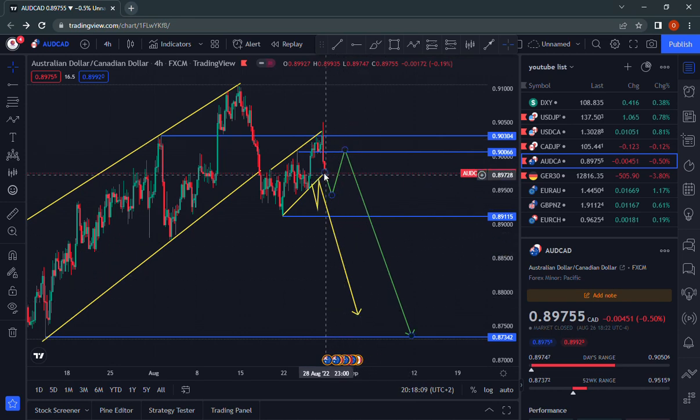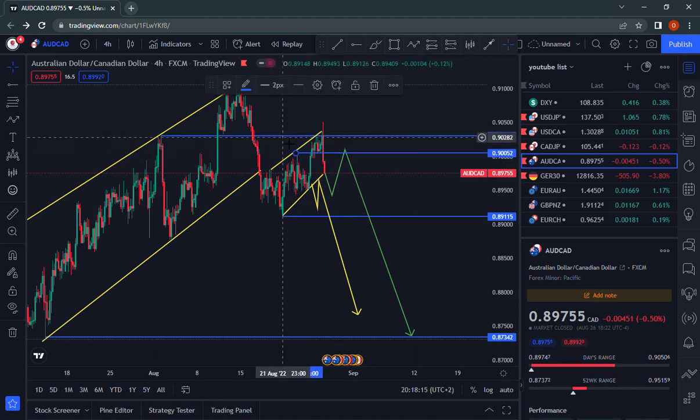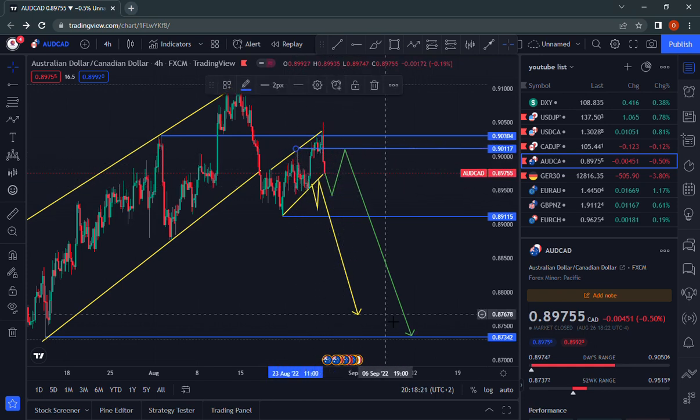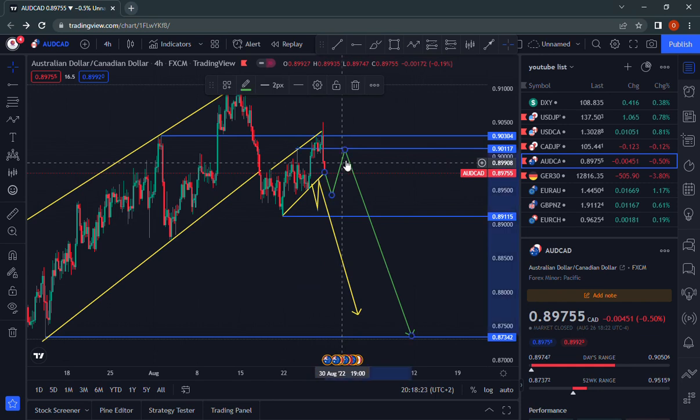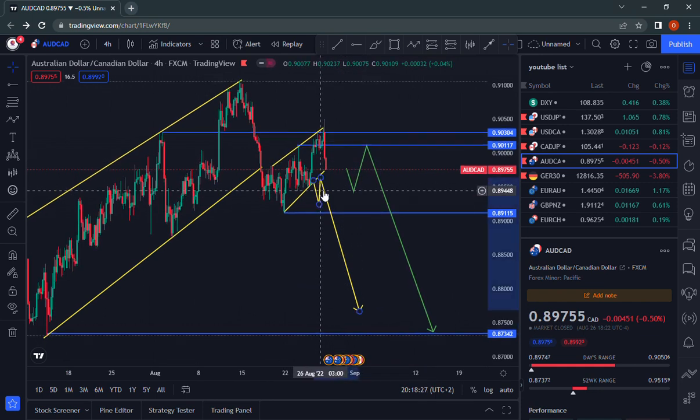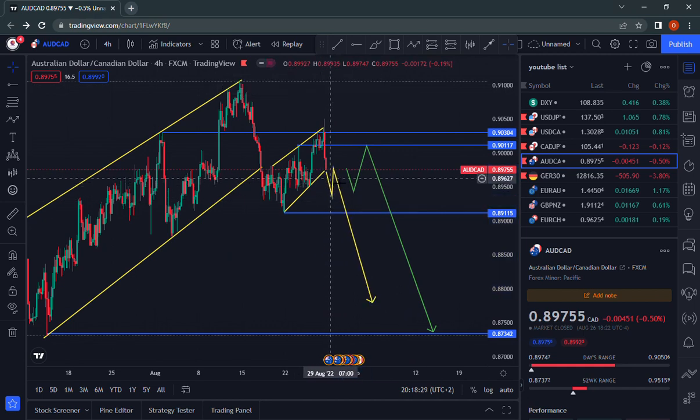So now if this head and shoulder forms, obviously we'll be waiting to take it from this area here, because we can see that this is an area of inflation. We have this correction, and this head and shoulder could be a nice play. If this head and shoulder doesn't play out, which is the one that I'm looking for on the green, then obviously I'll wait for price to break out of here and then give me a correction below these lows.